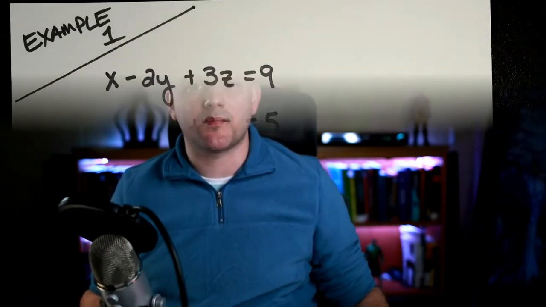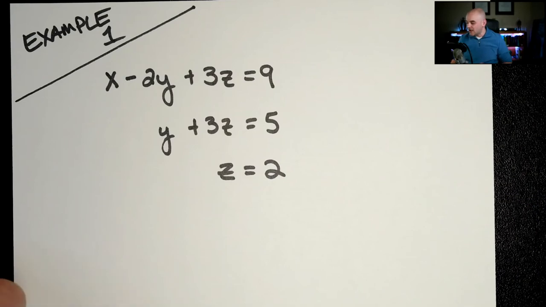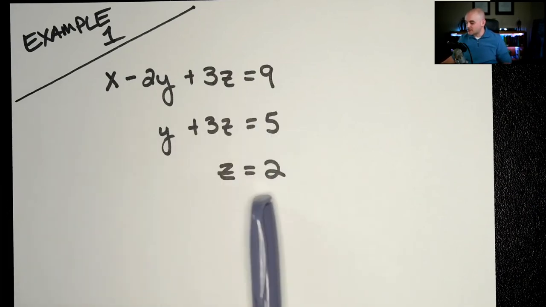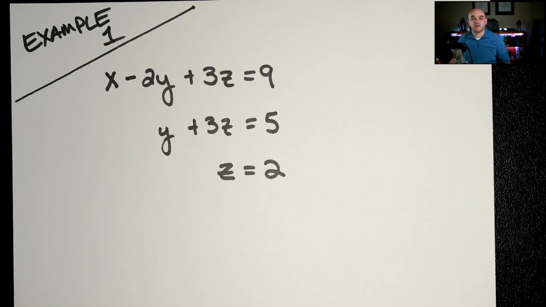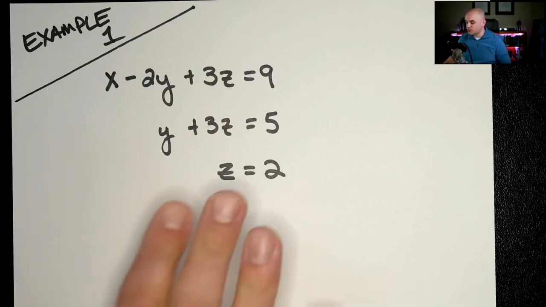So far, these systems of equations that we've worked with have only had two variables, usually an x and a y, and two equations. Today we're going to look at it with three variables, an x, y, and z, and three equations. So it will look something like this right here. Now, we have three equations in this case, and z, the third equation, is already given to us as equal to 2. And so this makes it a pretty fast solve.